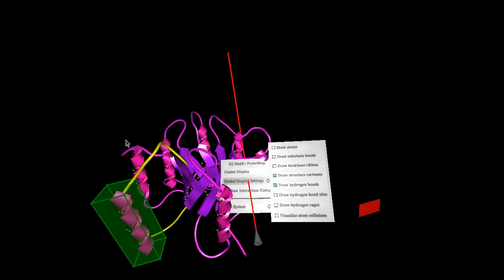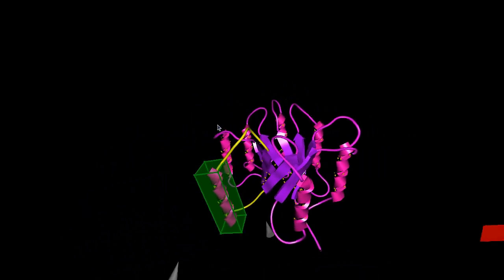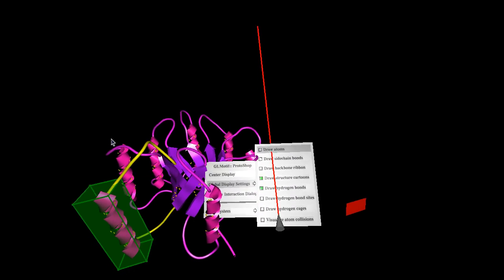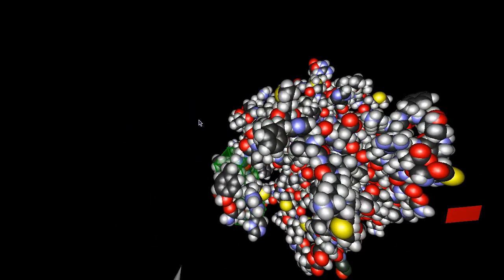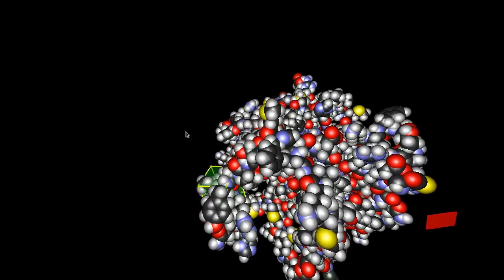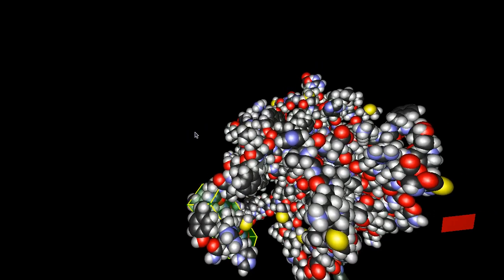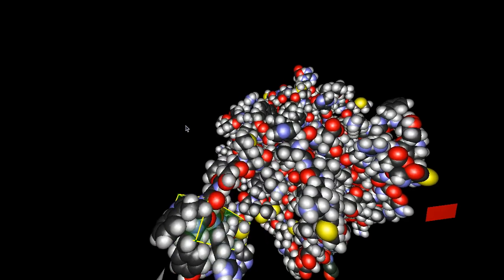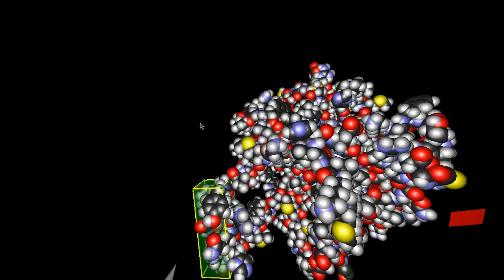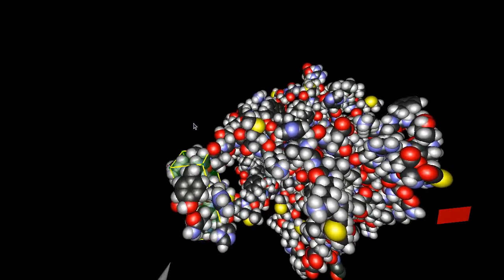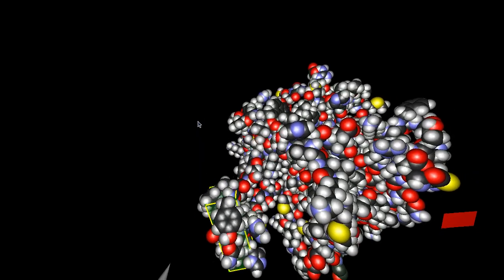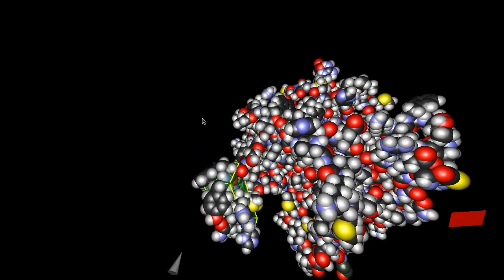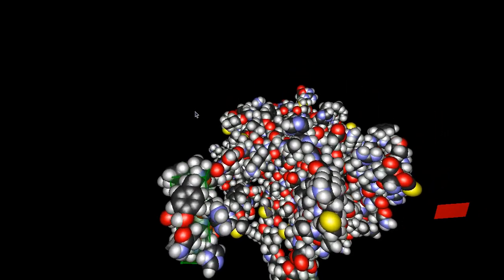Instead of showing the cartoons, we can also show van der Waals spheres. Well, that didn't work. We can also show van der Waals spheres like these ones, and so then you see, if I drag this around, you'd notice how the amino acid residues along these coil regions change the conformation. They rotate around their dihedral angles, about their degrees of freedom, in order to accommodate the motion I'm doing here. So what I'm doing is essentially inverse kinematics on a fairly long chain of rotational joints, but that's sort of beside the point.